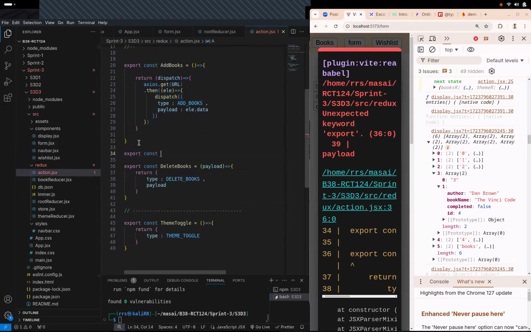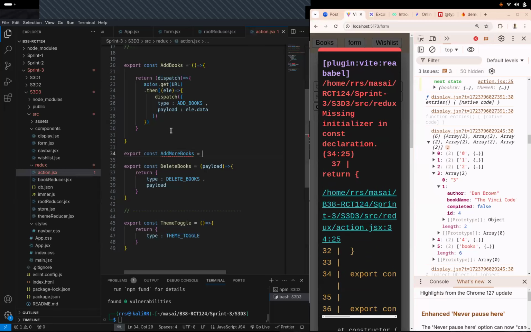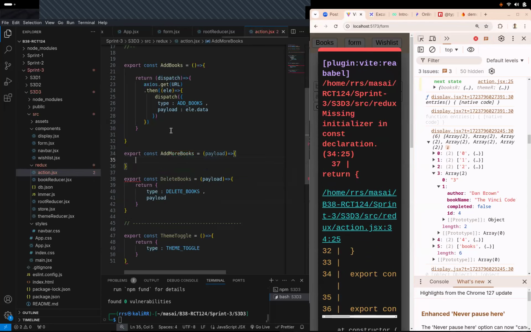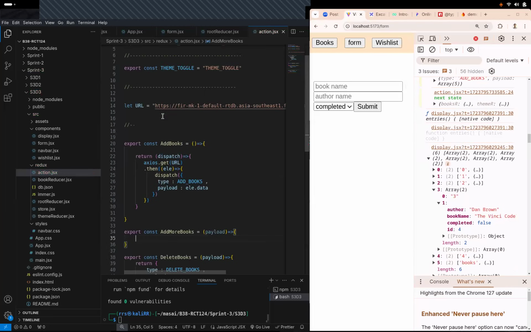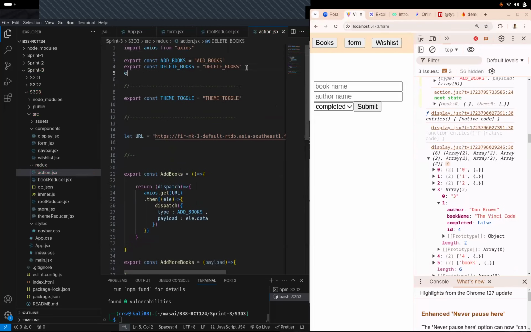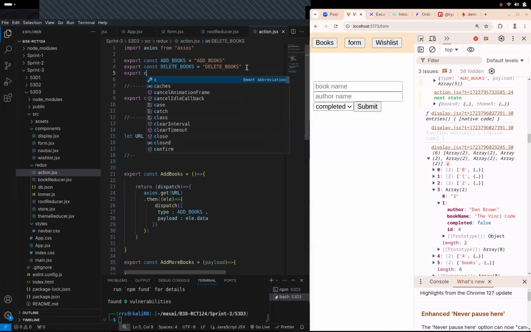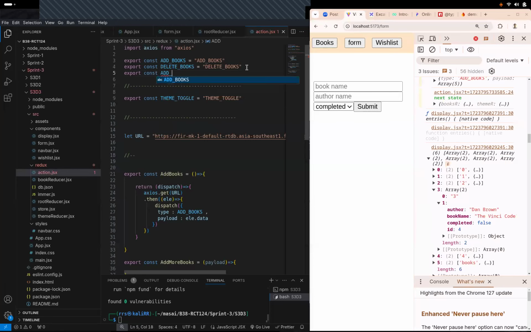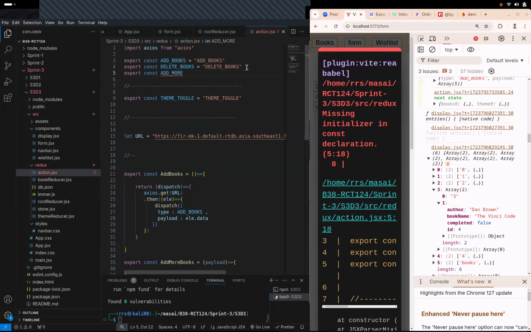Let's have add more books, right? Because here it was show books, so anyway, a little bit of mismatch happening, okay. We'll have payload, and what it will return, we'll discuss about it. Let's have things defined just for now. Export const add more books.